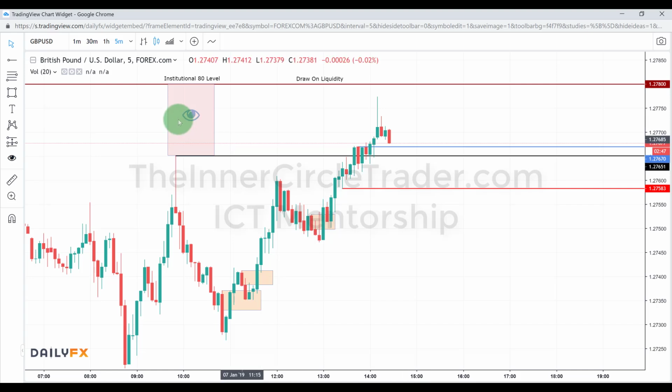Now, because we traded through about 80% of the range that we were looking to trade into for runs on liquidity, this would not be a buy. Some of you are probably thinking, okay, well, this would be a buy then. No, because it's less probability, because we're near the high of the day. We're halfway through the New York kill zone, and we've already eaten a lot of the liquidity. So this would be just like that last little management idea for the existing position that I hold.